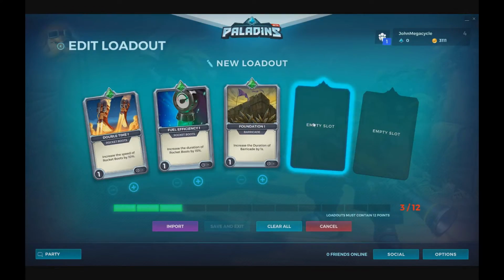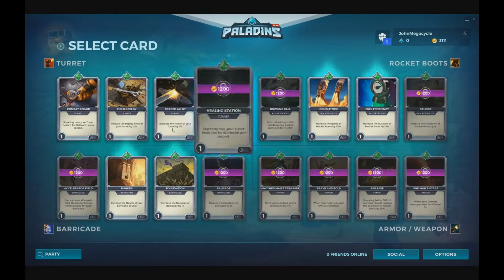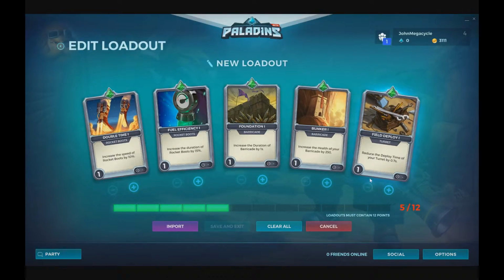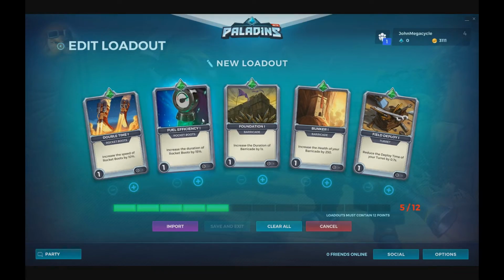How about Foundation? Increase the duration of Barricade by 1 second. Bunker increases the health of Barricade. And how about Field Deploy? Turrets deploy faster. So, this is what I want. These are the 5 cards I want to build my loadout. I guess loadout is right. Now, I need 12 points to make this loadout complete.